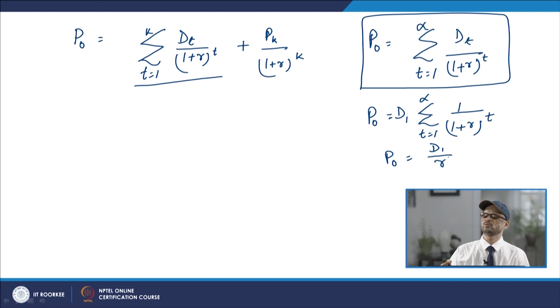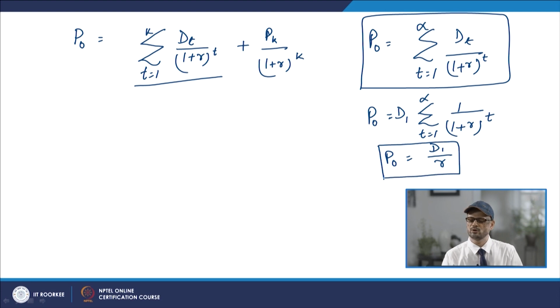So, that is how you can get the expression for P naught as t is approaching infinity. That is how you calculate the P naught values under such circumstances. Now, you can solve through certain examples.